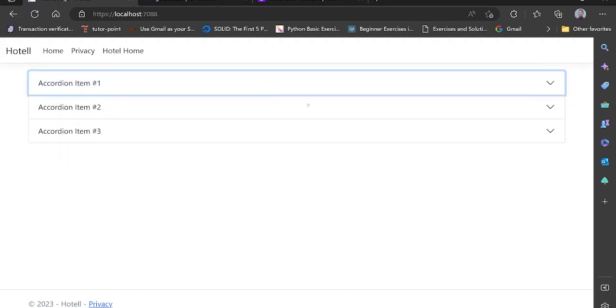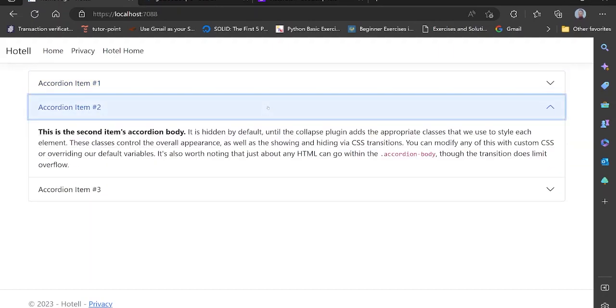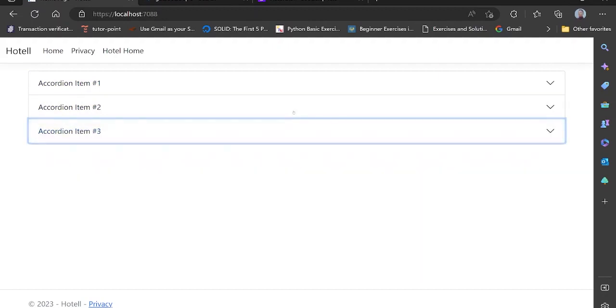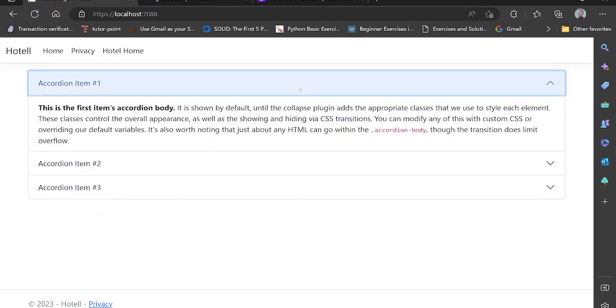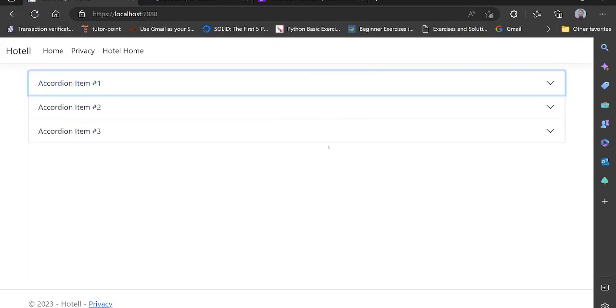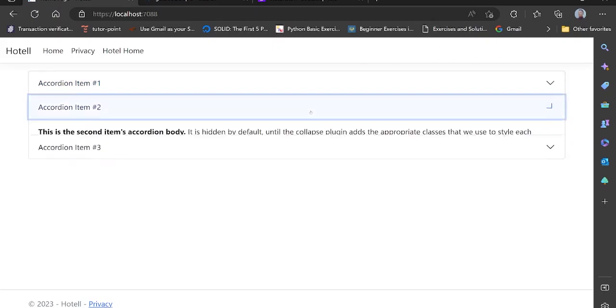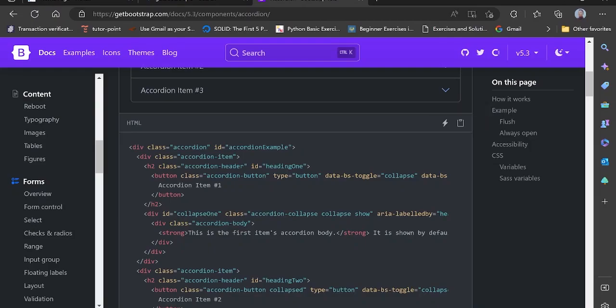Okay. So this is the accordion now. You can see we can drop it down and all of that. So were you here when I copied the code of this accordion? No, I don't even know how you got to this place. But you were talking here when I visited Bootstrap.